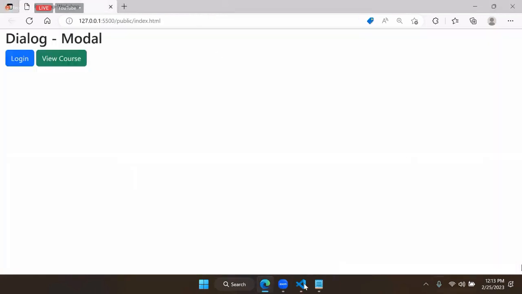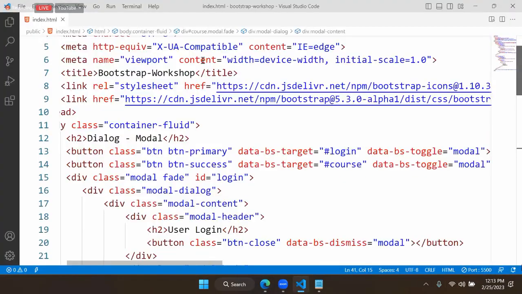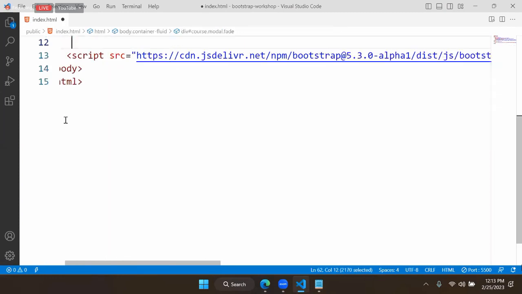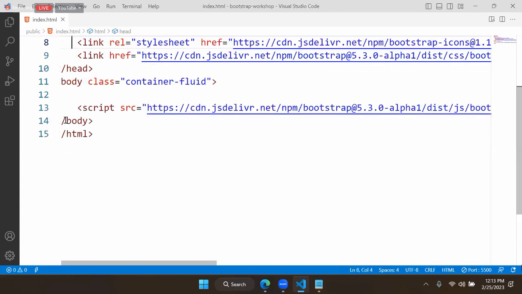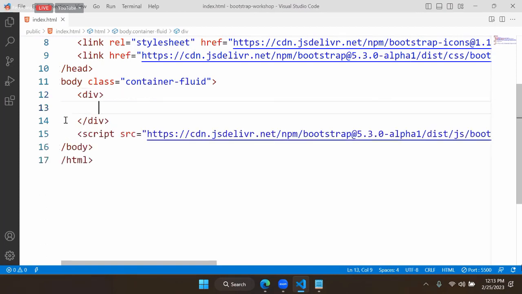Now I want to display those here. That means we want to create some sliding banners. Let's do that. This is our HTML page. I will create a simple container div. In this container, we want to display those sliding banners.